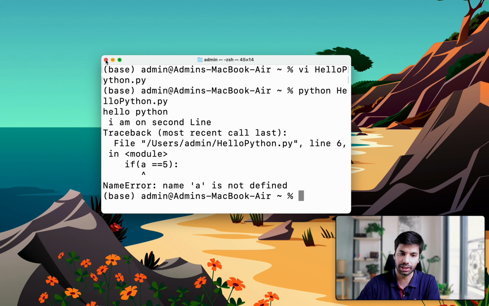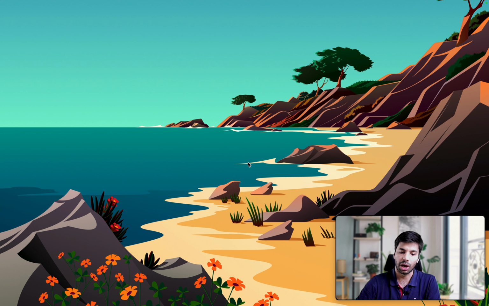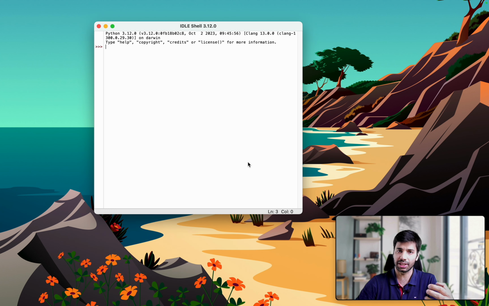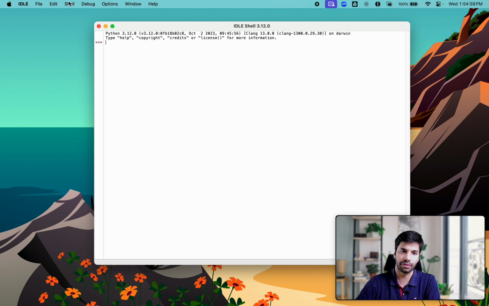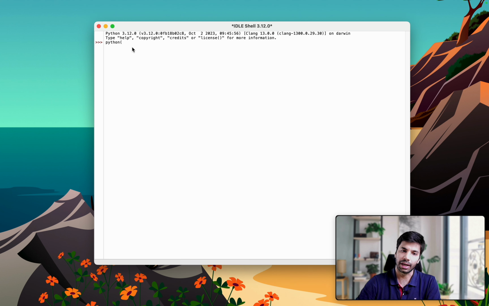Now you can close the terminal. These are the two ways through which you can run Python. Now there's also IDLE, which is an official interpreter for Python, where you can write the code as well. Again, this is going to run the same as your terminal. So hello Python, and it's going to show you the answer. It's exactly the same as the first one which we saw, but you should know that IDLE also gets installed. It's a shell where you can run all the commands. Okay, everyone, I hope these things are clear.